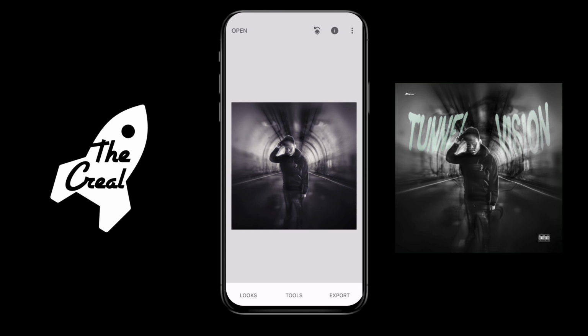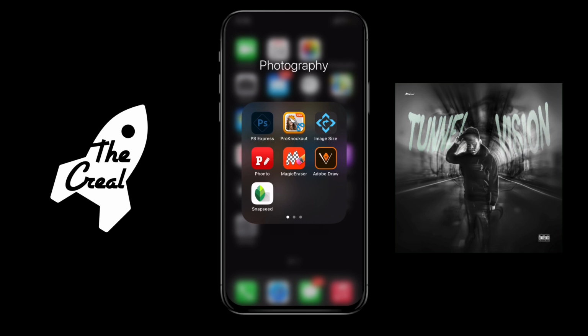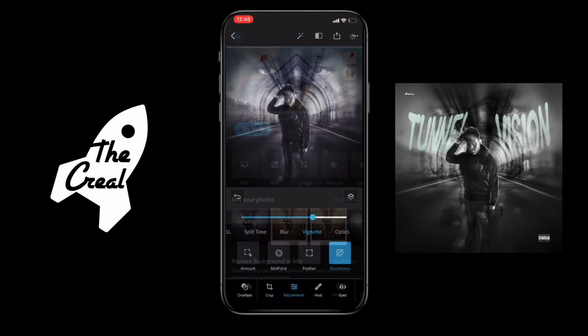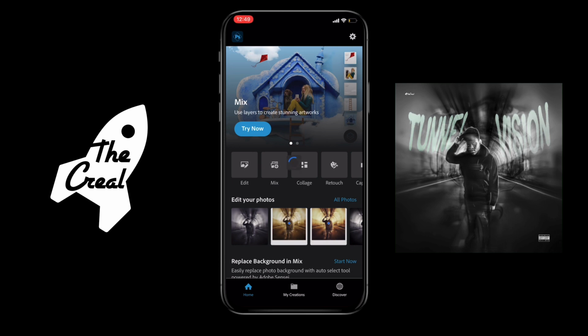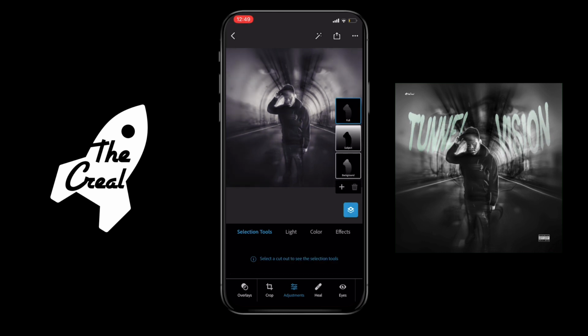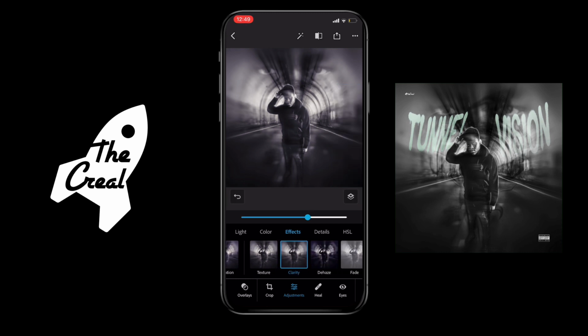That's how it looks so far. Admire it. Inspire it. Alright. Boom. Now we hopping into Photoshop Express. Nevertheless, the best. Put that bottom to rest. We gonna hop into adjustments. Slide over to effects. Using that clarity, you already know. And then we're also gonna bring out some of that texture too.